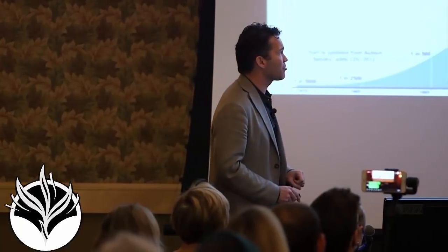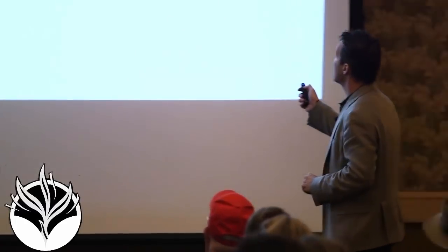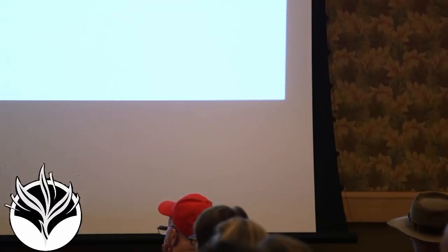Cancer is coming up right now — you see that steepening of the line? That's the entry into a logarithmic curve. We're already at 1 in 2 adult males with cancer, but we're going into that logarithmic period. It's not going to surprise me when suddenly in 2025 this starts to go vertical, which means that by that same 2034 year when we have 1 in 3 children with autism, we are going to have somewhere around 80% of adults with cancer. There's no society on Earth that can survive that burden of disease.